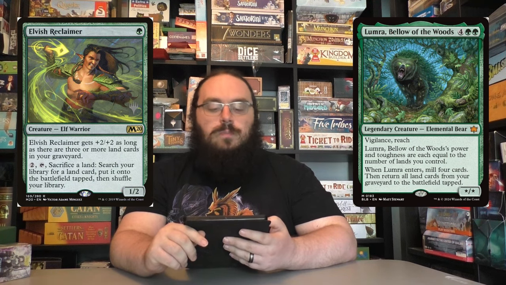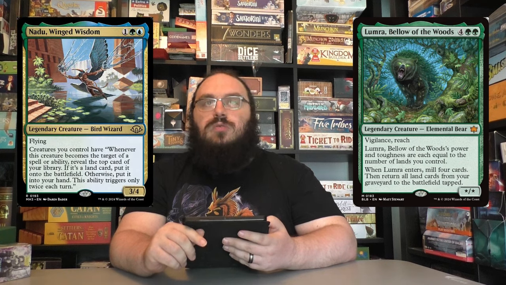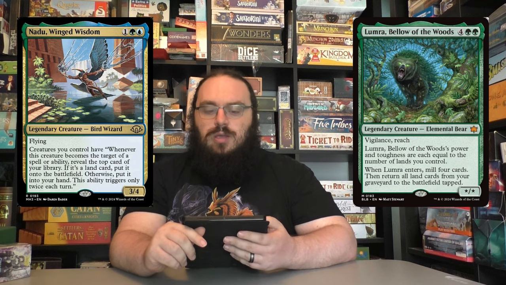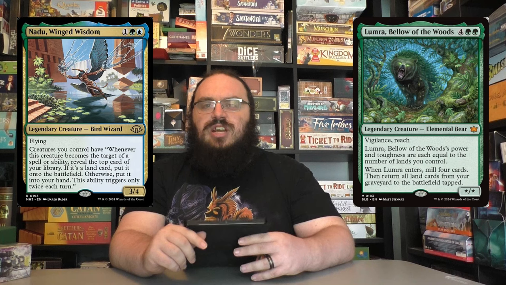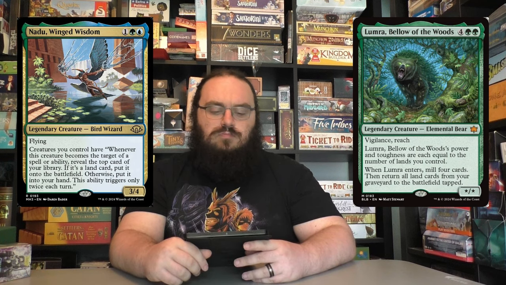But following up our bear, we have Nadu, Winged Wisdom. So Nadu feels like it's really a build-around all its own. I know I've seen Commander gameplay of Nadu just really popping off as early as turn 3 or 4. And I'm sure with a little bit of setup and some fast mana rocks, it would happen even faster.